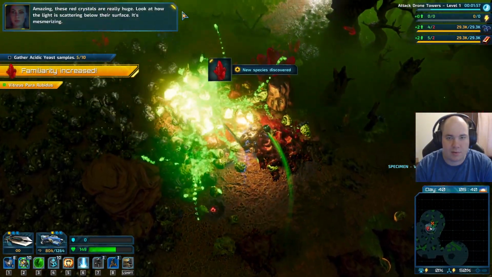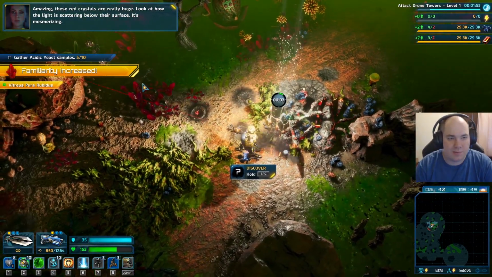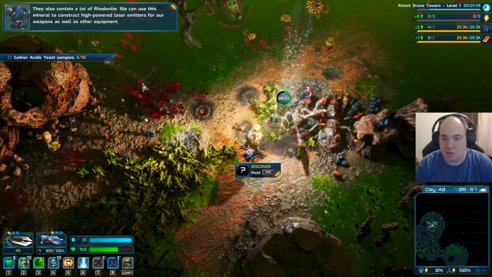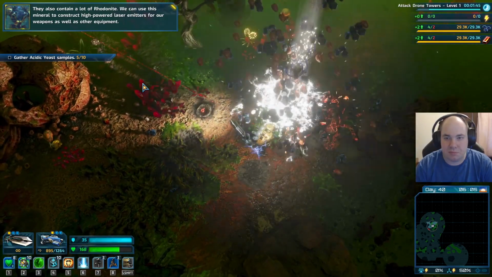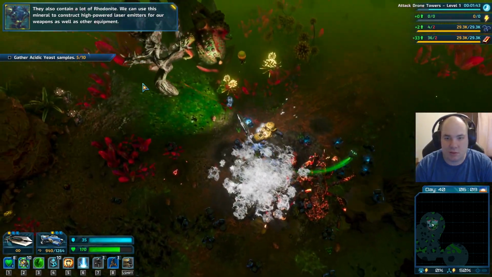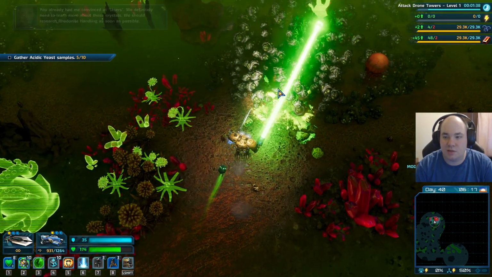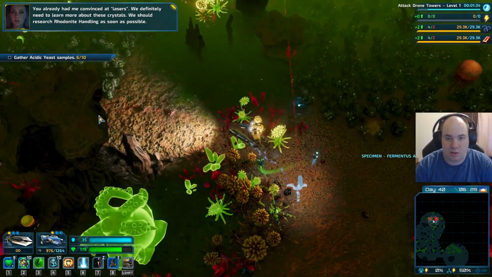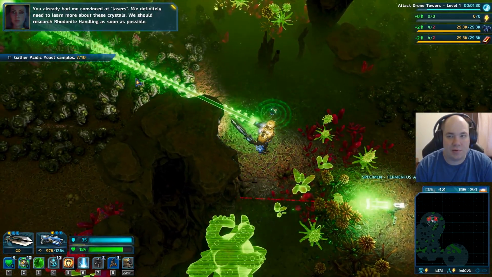Amazing. These red crystals are really huge. Look at how the light is scattering below their surface. It's mesmerizing. They also contain a lot of rhodonite. We can use this mineral to construct high-powered laser emitters for our weapons as well as other equipment. Oops. You already had me convinced at lasers. We definitely need to learn more about these crystals. We should research rhodonite handling as soon as possible.